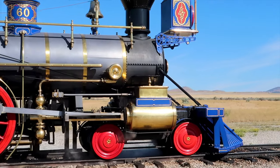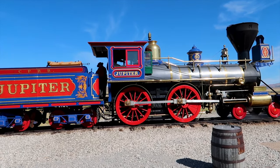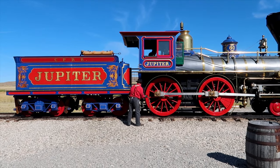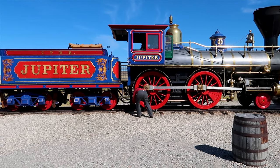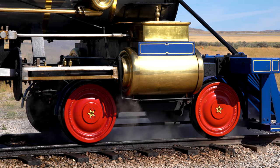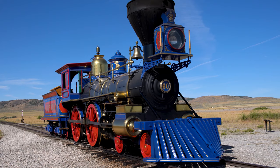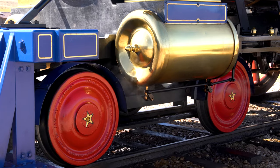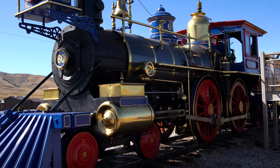In 1975, O'Connor Engineering Laboratories in California were commissioned to reproduce them. Without the help of plans or blueprints, the engineers relied on an engineer's handbook from 1870 and photographs. After 4 years of tireless effort, the two locomotives were completed, within a quarter inch in every dimension of the originals. They were commissioned into service with water from the Atlantic and Pacific Oceans on May 10, 1979, the 110th anniversary of the original Golden Spike ceremony.